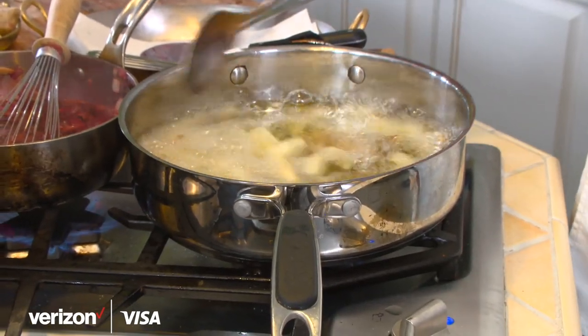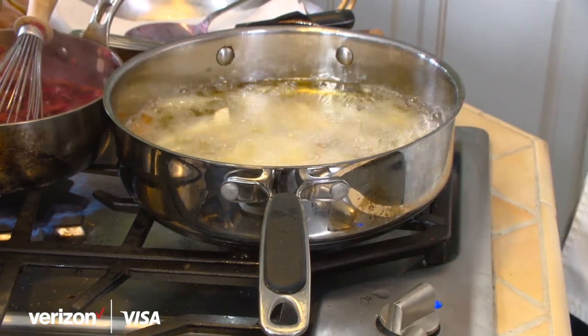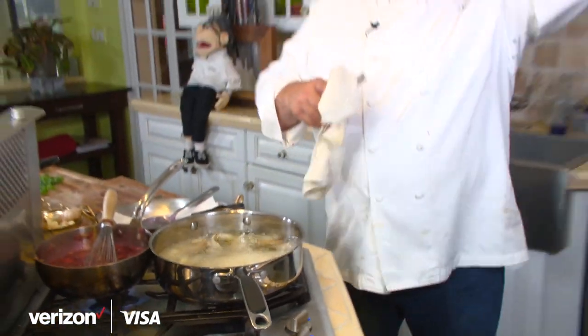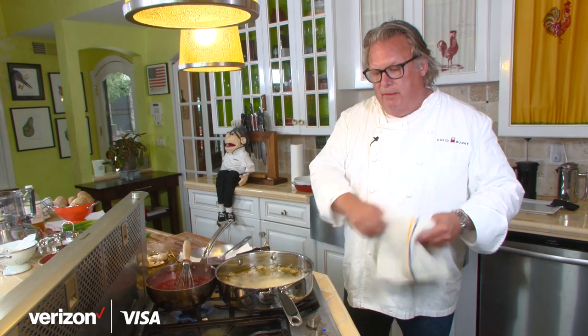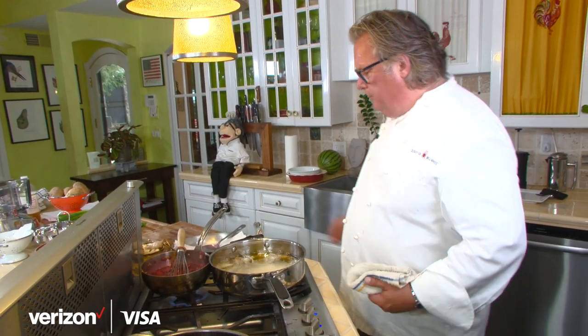But if you do it correctly, and you don't put them in frozen at your house, and it has all that water attached to the crystals, then you get that explosive oil that rises up because of the temperature change. So keep in mind, try to keep the fries at a certain temperature.